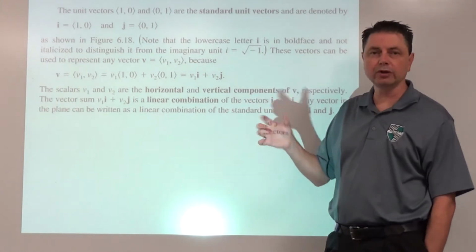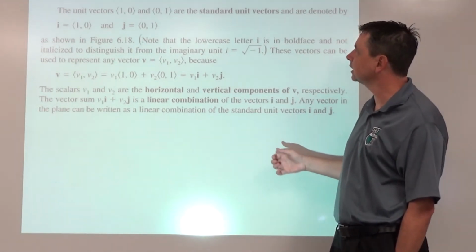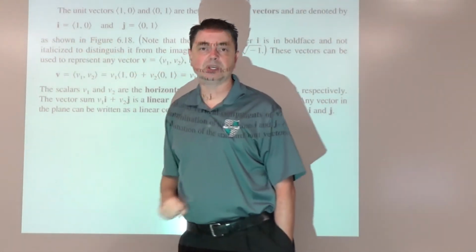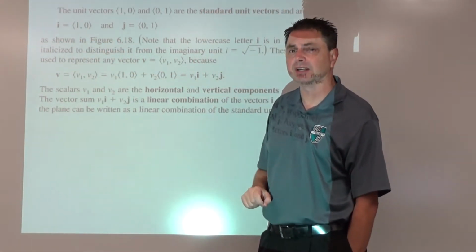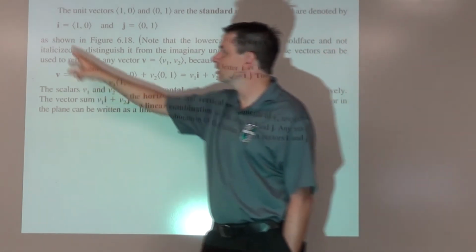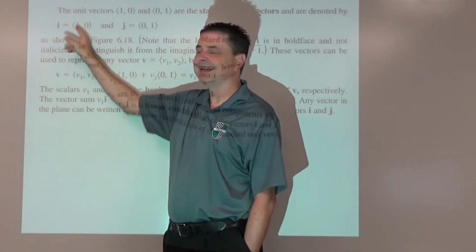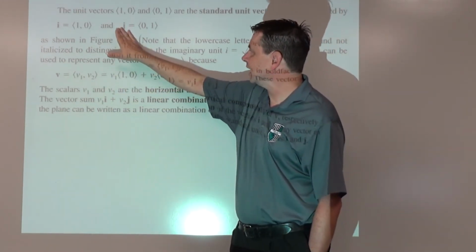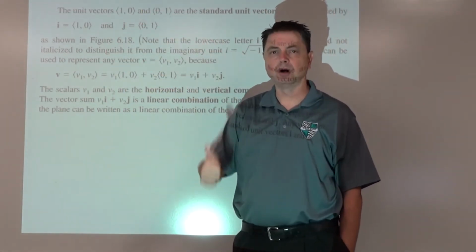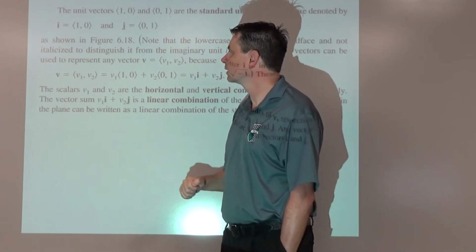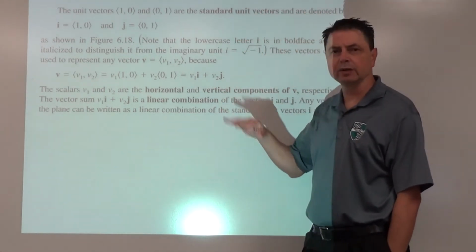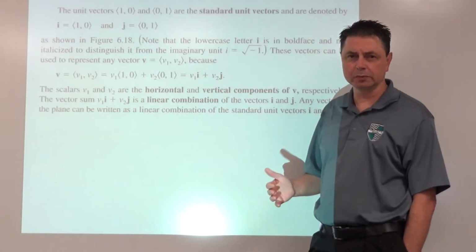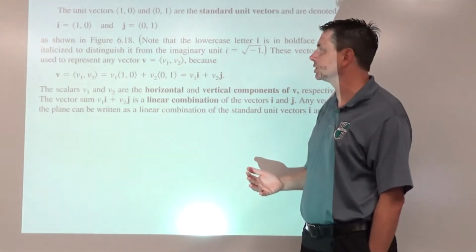All right, some other notations. Standard unit vectors, the vector i, not to be confused with the imaginary number. As a vector, again in bold typeface, i is the vector go right 1, and j is the vector go up 1. So this is just a different component form with i's and j's, kind of thinking in terms of algebraic expressions.